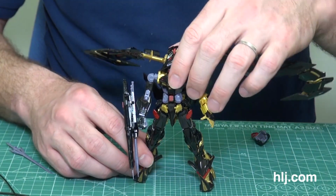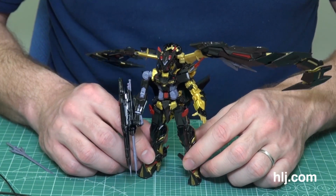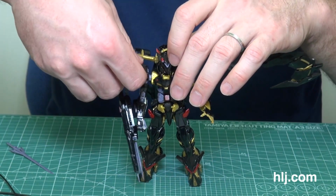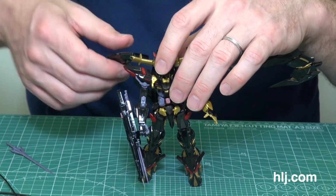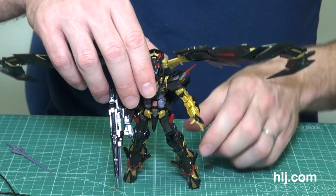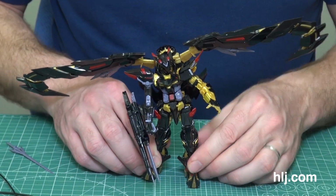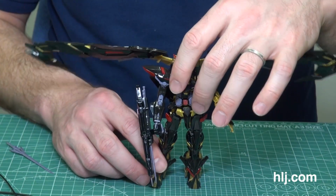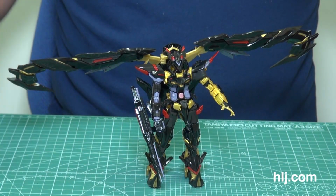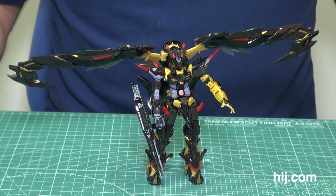I was pleasantly surprised to find that even when I stuck this backpack on, he was standing up. She was standing up. It could stand up, because they are quite heavy, definitely. And the more I play with it, it seems that the joints in the RG frame loosen up a little bit, and he does become a little wobbly. But just out of the box, when you start playing with it, he can do all of these things, which is really good.